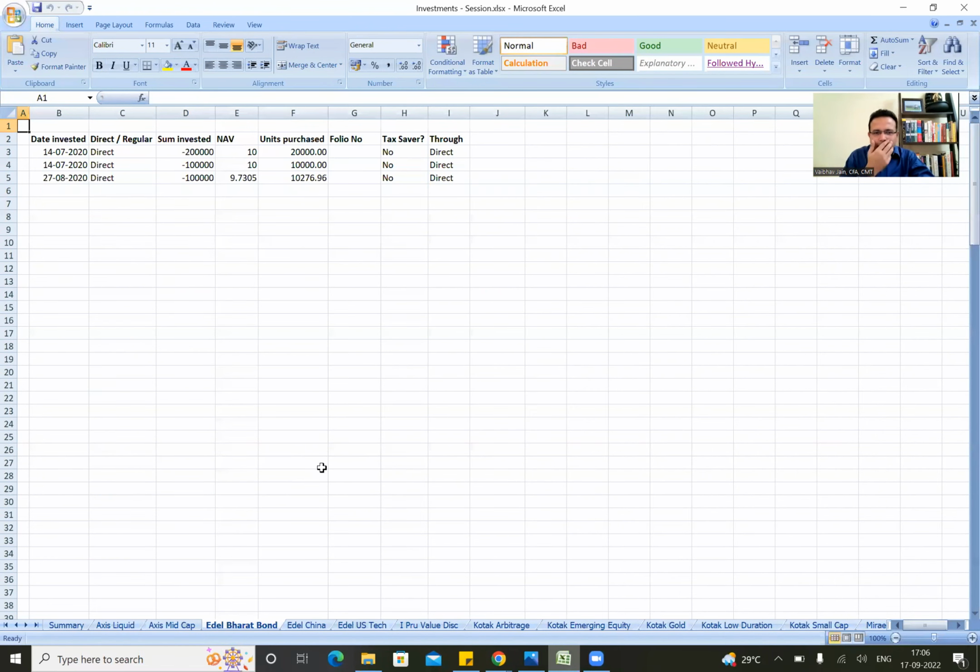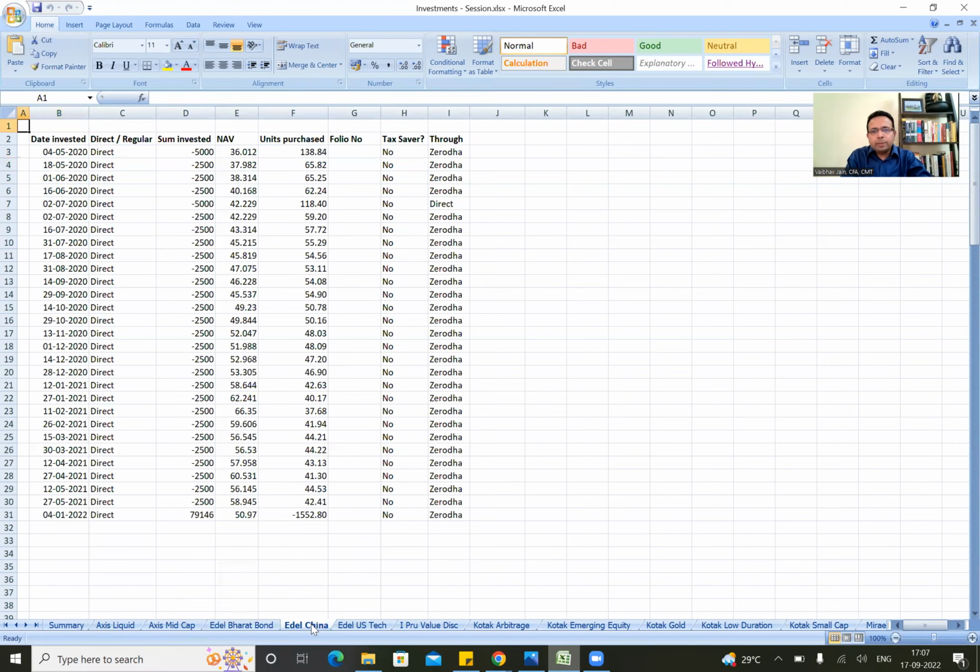So this again, same thing, like a Bharat Bond, 4 times investment, I think 14th investment. This can be clubbed as a -3 lakh also. I don't know why I have put it in a separate tab, but the idea probably would be that even if the dates are the same, the XIRR formula will calculate it, considering same date or different date. So it does not matter if the dates are the same.